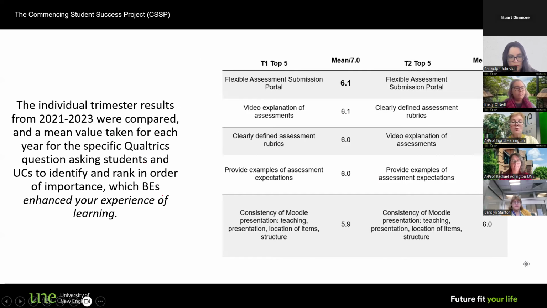So what we found from student evaluation, we asked students, which of these basic elements can you absolutely not live without? And they screamed at us loud and consistently over 7 trimesters. By far, the top 5, and you can see that number 1 is the flexibility of assessment portal, because we all know it, we all want a piece of a student in weeks 4 and usually in weeks 8 or 9.